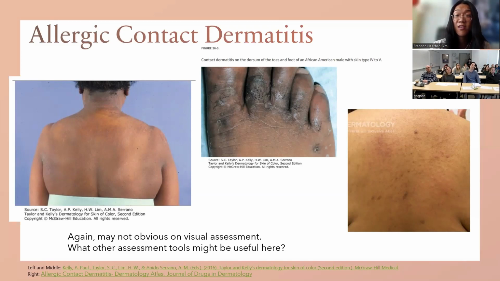Really important to ask about their symptoms. Since it's dermatitis, they're probably really itchy. So ask them about how they're feeling or if they've noticed any changes to their skin recently. Another thing that we observe here is bumpiness. Not so obvious on the first one because it's a wider shot, but on the second and the third picture, you can see some textural changes, which let us know that something might be different.